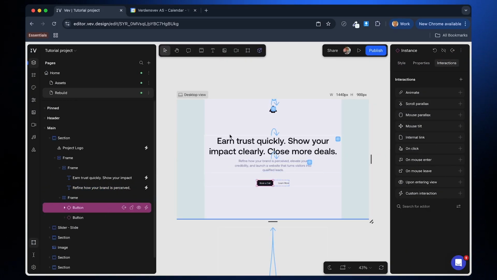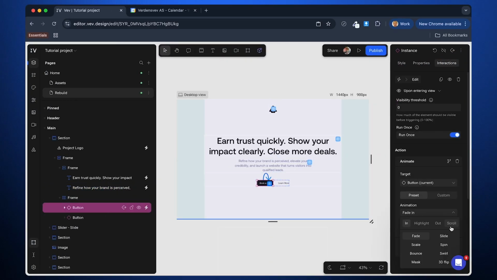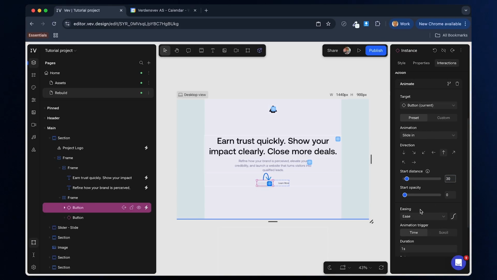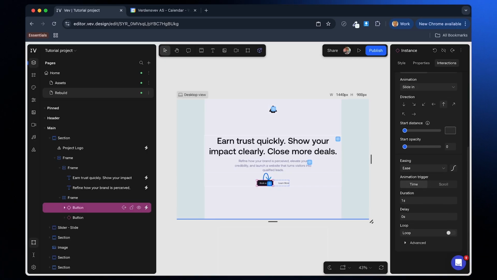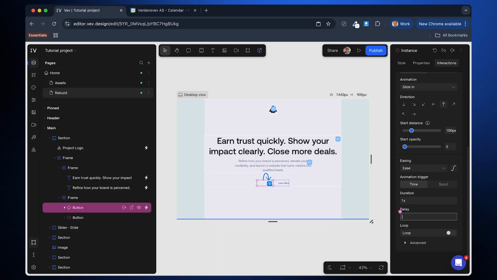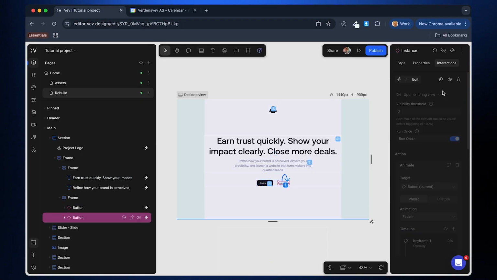And then I want this button to slide up after that. So then I'll do a slide up. I'll do 30 pixels for the length, or maybe actually 50. Or 100 is good. And then this could be a 0.9.